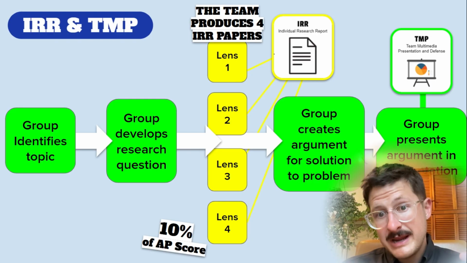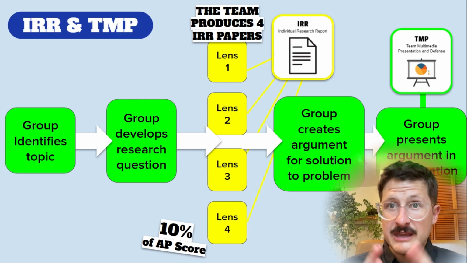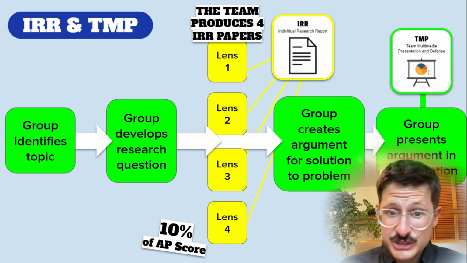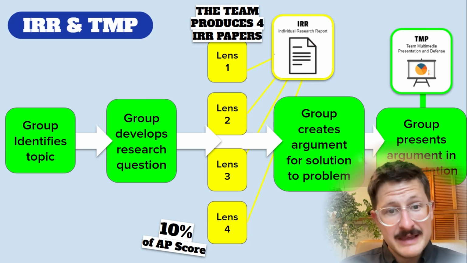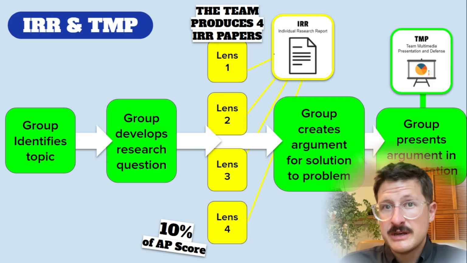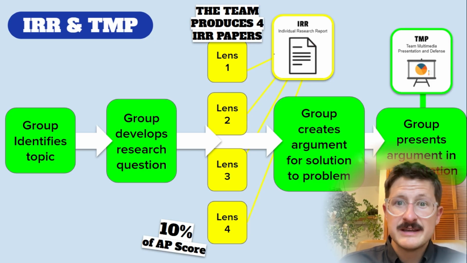So in green, that's what your group does together. In yellow, that's what you do. However, the yellow portion, the actual researching and writing of the paper, is the most time-intensive portion of this sequence. And so it's really important that you pick a topic that really can be explored in different lenses. And then also it's really important that you support your group by providing really quality work so that when it's time to put together the TMP, that presentation, you all are bringing things to the table equitably.